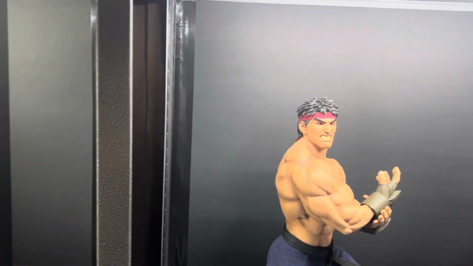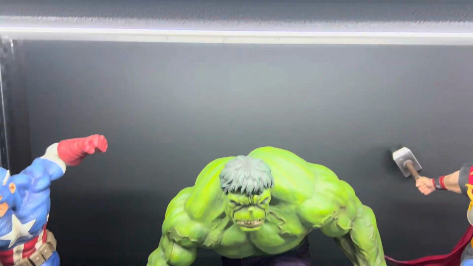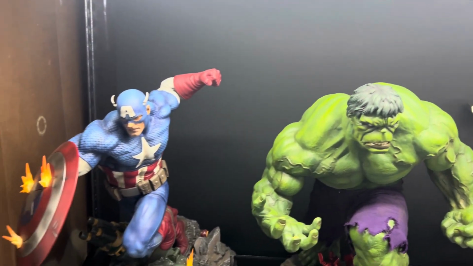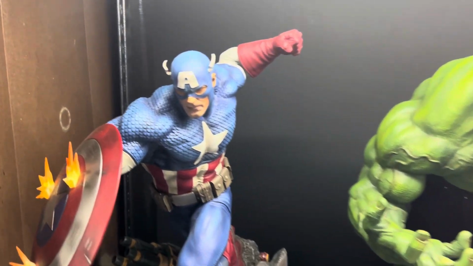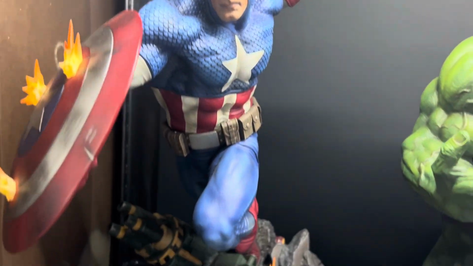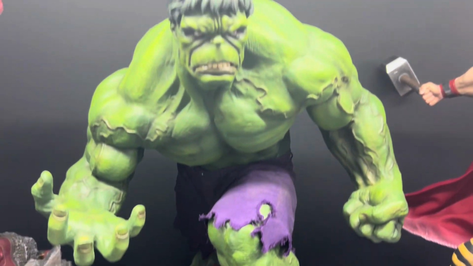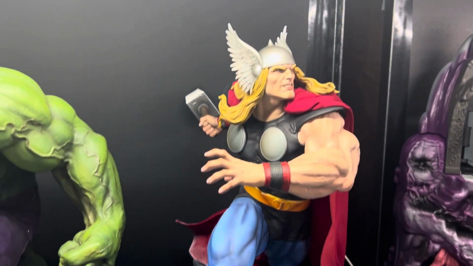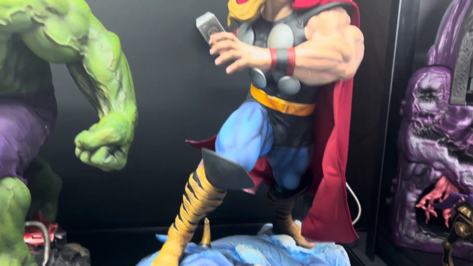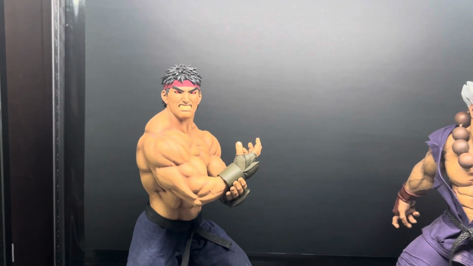And then from here, we'll go down here to my Avengers. We have the Captain America. Very cool details on this guy. Captain America, Avengers. Hulk, 1/4 scale, along with the Thor. And then 2 more Street Fighters with Ryu, Artist Proof.